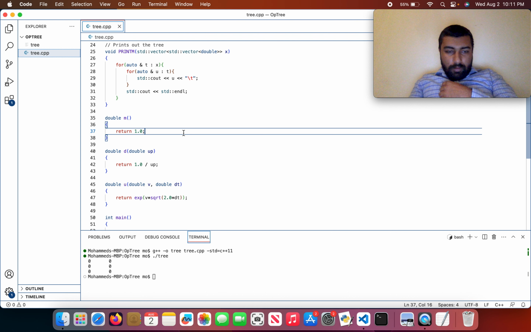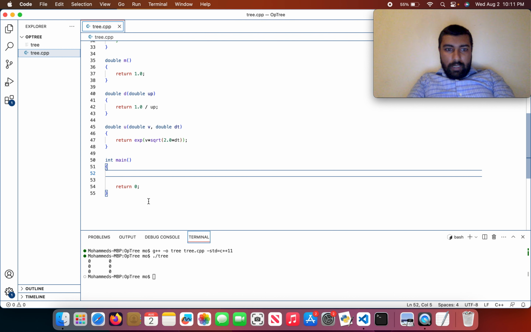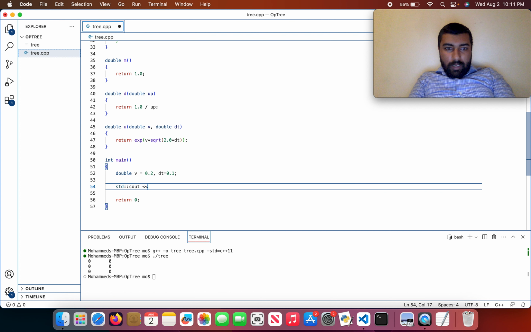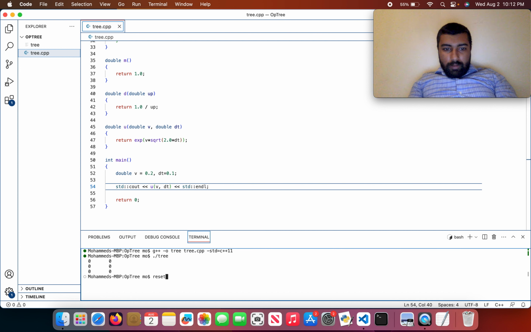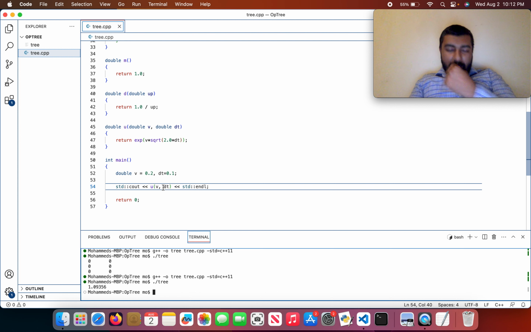Let's test these out real quick. I'll do double V equals 0.2 and dt equals 0.1. Now cout up of V and dt. Compile this and run it. Okay, so this is the factor that the stock price goes up in each node.